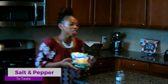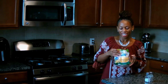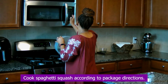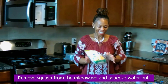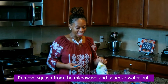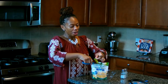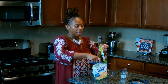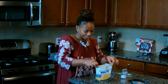The package of the spaghetti squash says you can cook it on the stove, but I'm going to put it in the microwave for 6.5 to 7 minutes. Of course, you know these steamable bags can be very hot, so you want to be cautious as we're opening it. It also says on the directions that you may have some excess water at the bottom of the bag. So I have my strainer there to drain out the water, if that's the case.